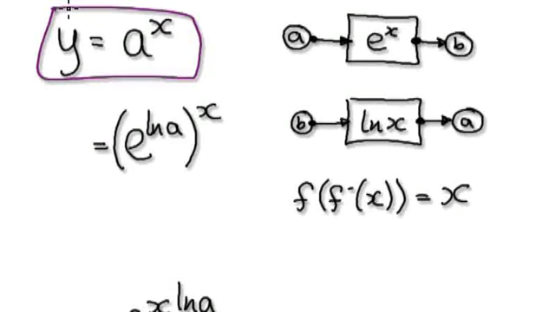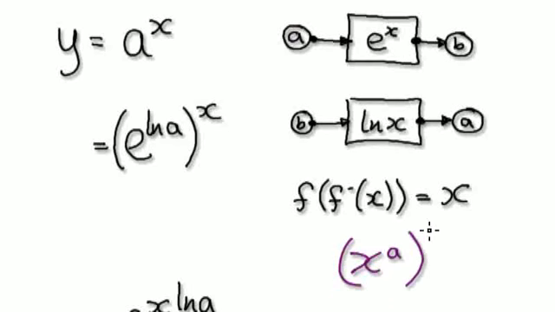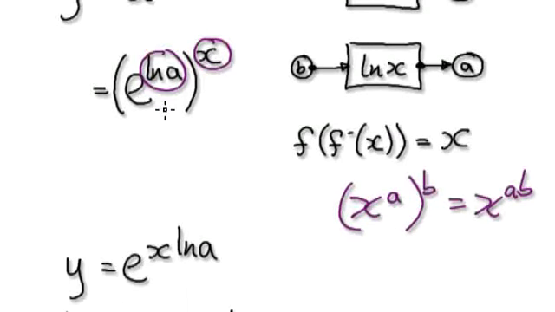So we want to differentiate this here. So rewrite the a here, just the a here, as this thing. So you've now got this thing to the power of x. Now by using this property here, x to the power of a and then to the power of b equals x to the ab here, then just simply get this, multiply with this, and then that will give you this. So here what you've got is e to the power of one thing times another thing here.